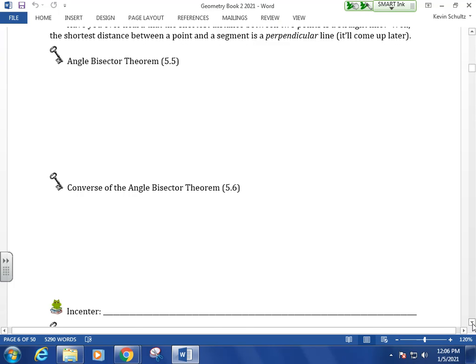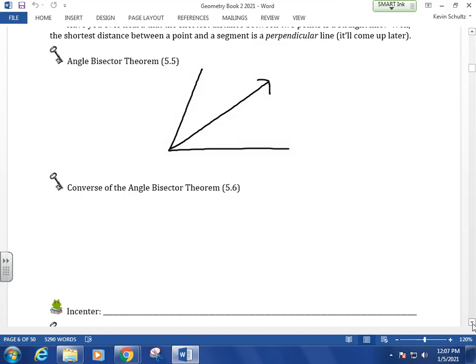The angle bisector theorem, similar to the perpendicular bisector theorem, I'm going to put what we know in black, and then what we can conclude in red. I think I did green and red yesterday. That's okay. So, angle bisector theorem. We're going to start with an angle. Okay, there you go. And if we know we have an angle bisector, that means we have a segment, ray, or line coming out. And then what we know in green is that those two angles are congruent. Being told that that is an angle bisector, we know that those two angles are congruent.